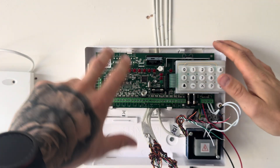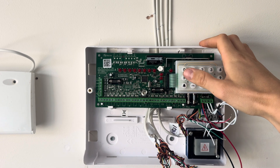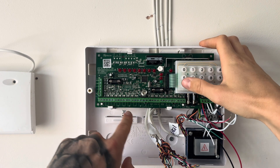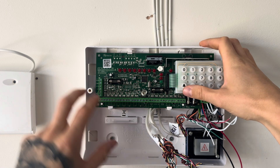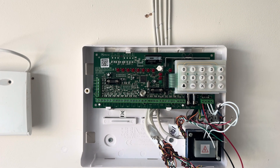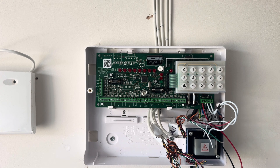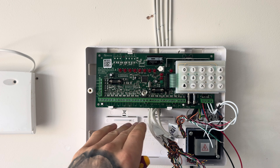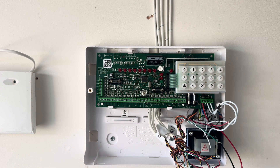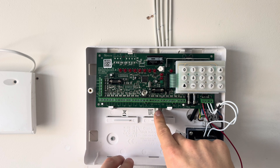You haven't got much room working on a compact alarm panel — this is always the same with all of them. After we've wired everything in nice and neat, we're going to want to push the cables up behind the circuit board so we've got plenty of room for our backup battery. If you've got loads of cable in here, just know you're going to struggle to get a 2.1 ampere-hour battery in. You can get smaller batteries, but I don't recommend it. The global tamper circuit is just there as well.